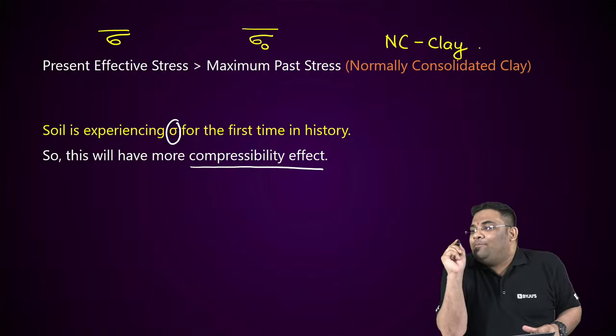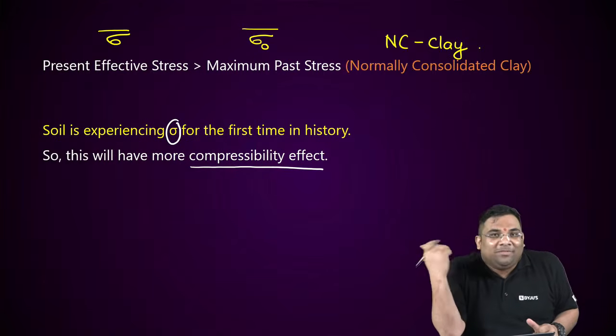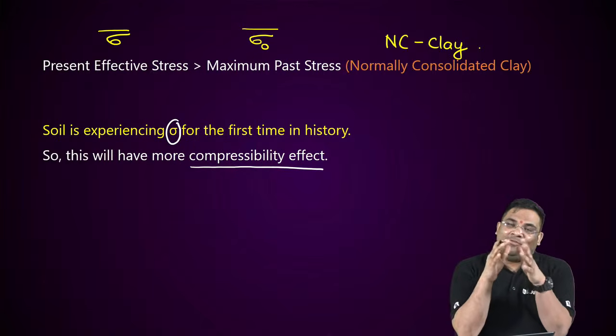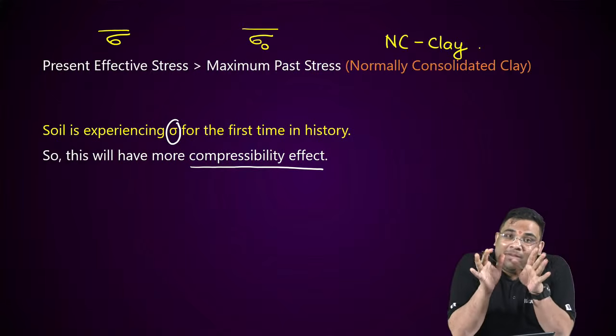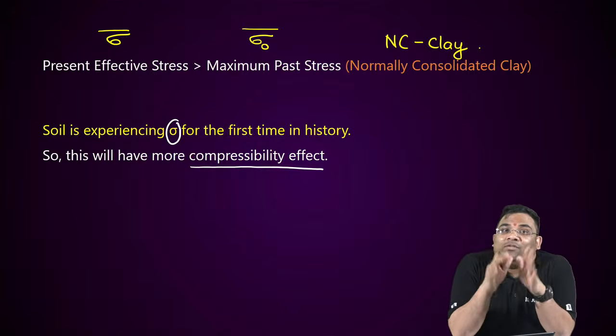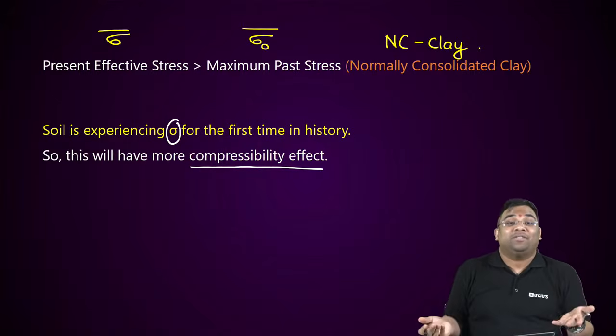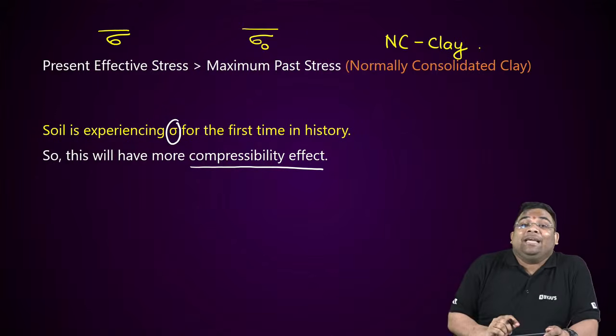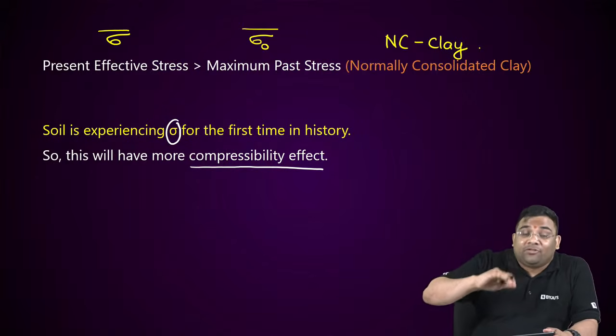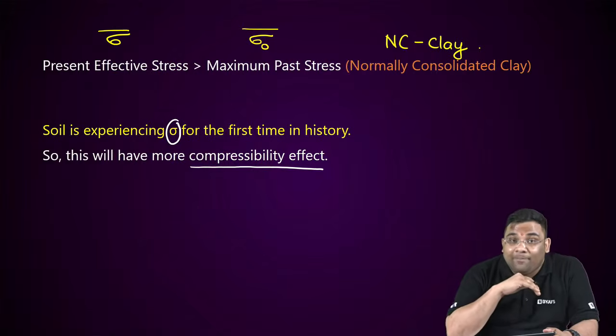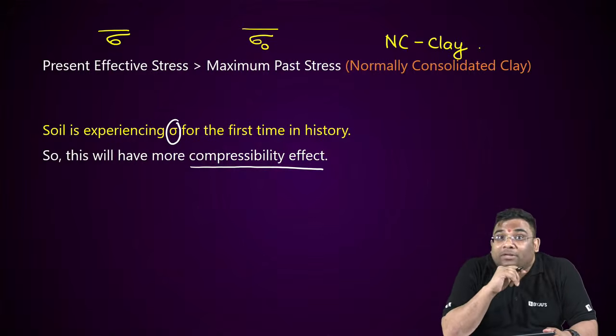Everybody understood the example of the first semester and the subsequent semesters, right? Every time you experience the stresses, no problem, but you are affected more in the first one because you are experiencing it for the first time. So NC clay, since it is experiencing the stress for the first time, will be more compressible.